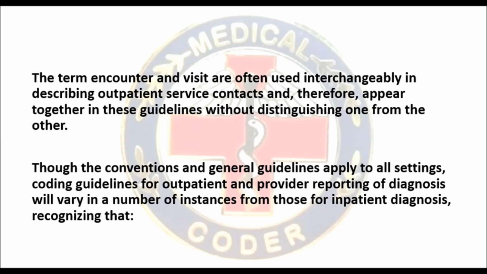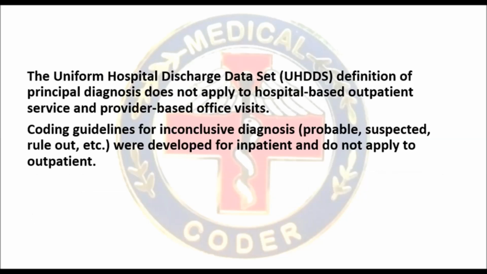Though the conventions and general guidelines apply to all settings, coding guidelines for outpatient and provider reporting of diagnosis will vary in a number of instances from those for inpatient diagnosis, recognizing that the Uniform Hospital Discharge Data Set, UHDDS, definition of principal diagnosis does not apply to hospital-based outpatient services and provider-based office visits. Coding guidelines for inconclusive diagnosis, probable, suspected, rule out, etc., were developed for inpatient and do not apply to outpatient.